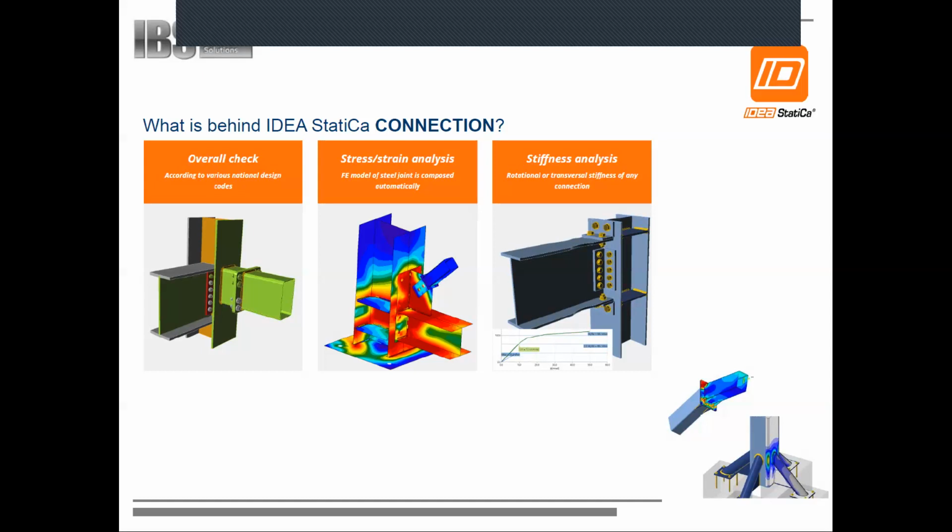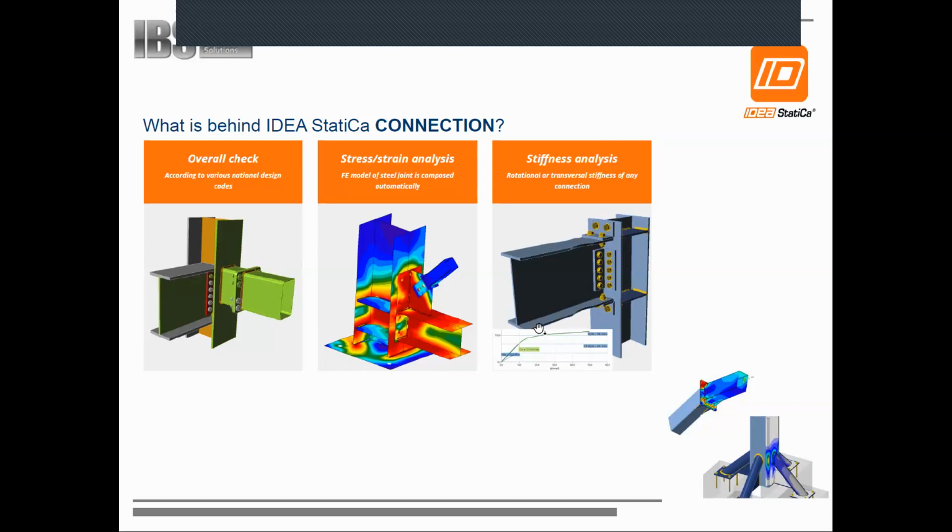So IDEA Statica lets you investigate the joint by changing its geometry in a fast manner, within minutes.